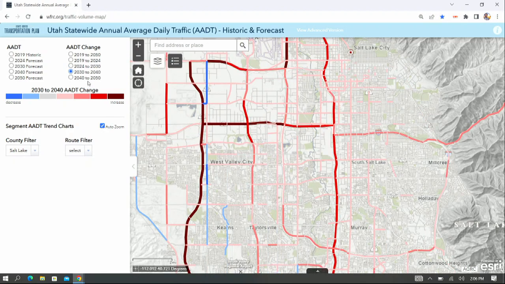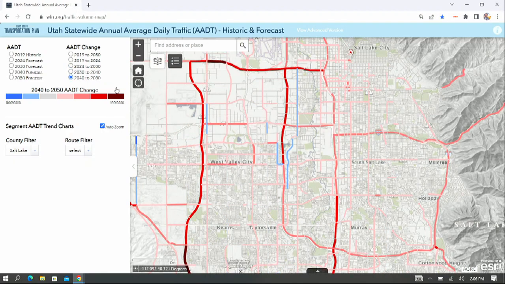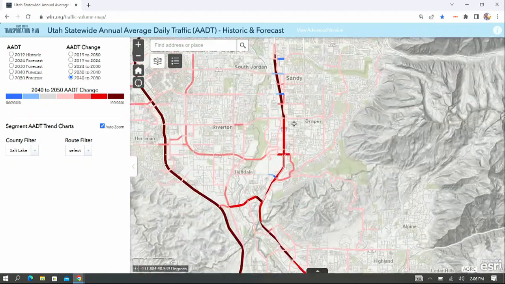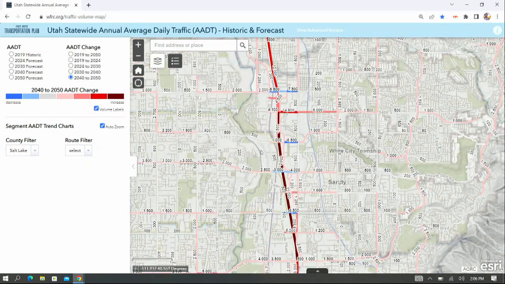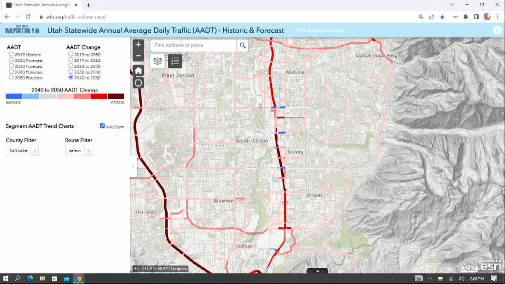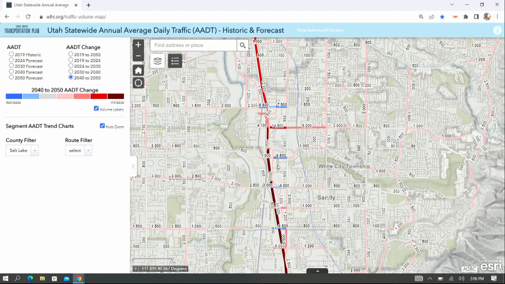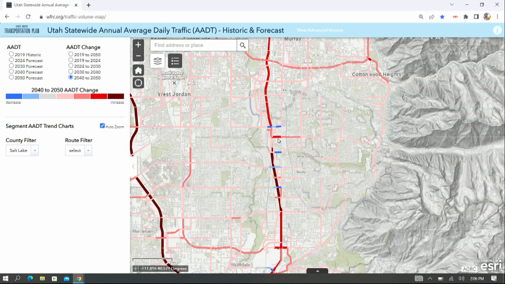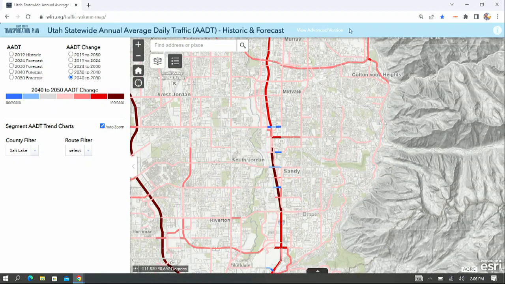So it's just a quick way for someone to go in and orient themselves. Here's Sandy. They add a lot more freeway crossings between interchanges, so you can see the drop at the interchange and the increase on the new crossings.